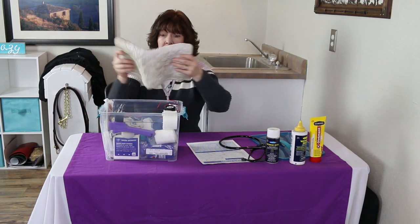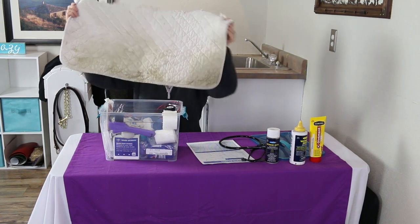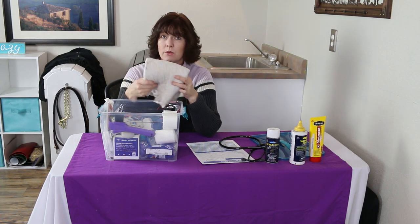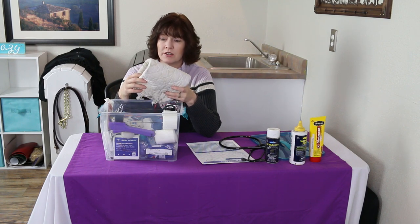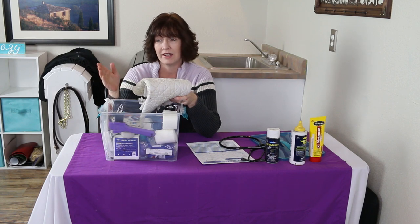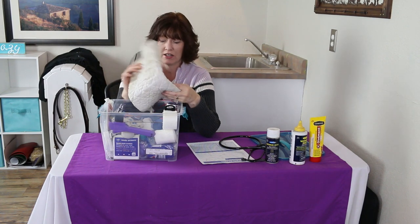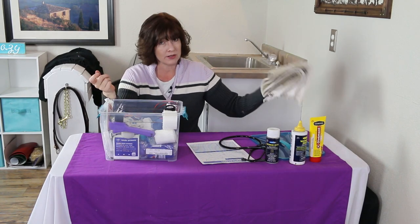Then I just have an old leg wrap, but I've used it before on Ethan when he's had his really big injury. Ethan had a huge injury, I think it was over a year ago, actually last March. I do have an article on my website with pictures of when it happened, a month later, and then 3 months later. But these are nice to have because you can wrap it around a wound in case it's bleeding, if it's on a leg, or you can apply pressure with it.